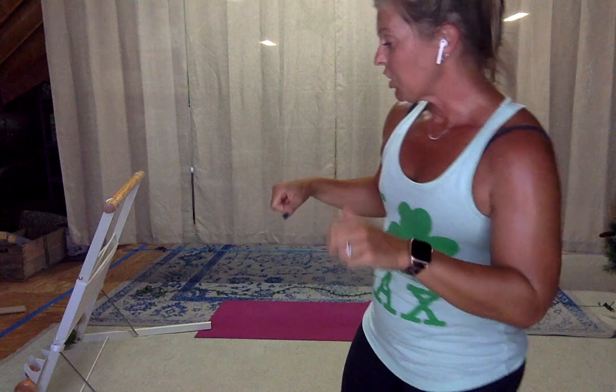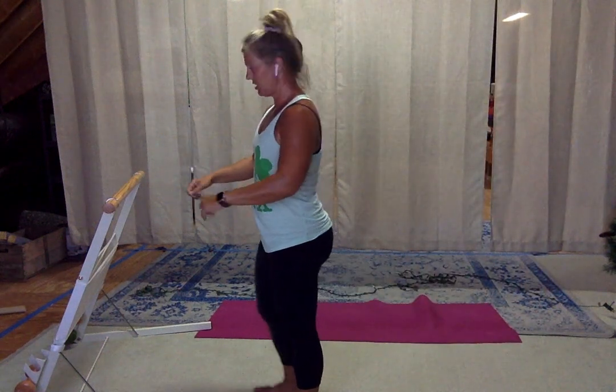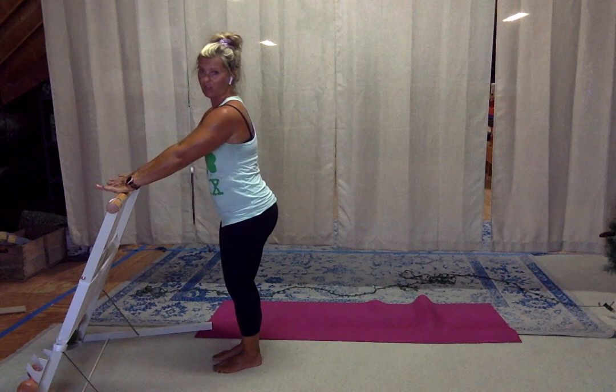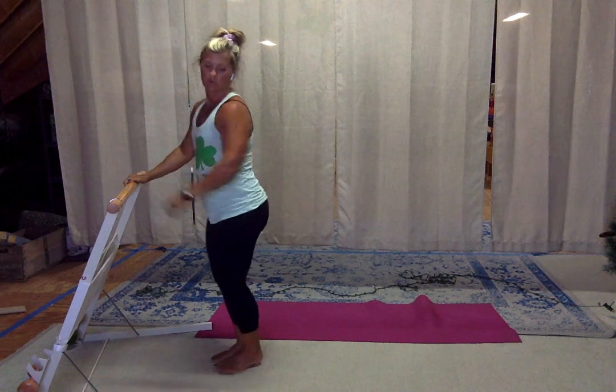A chair, a portable bar. Again, I'm going to use the booty kicker. It's going to allow me to pull off the bar in chair. If you don't have a portable, stable bar or something mounted, your chair is going to strictly be in a hinge as opposed to being all the way down. So instead of pulling off, you're just going to be hands on your chair or your sofa or your counter, or your bar stool. You'll be like this because we're going to be moving from chair into a rise.